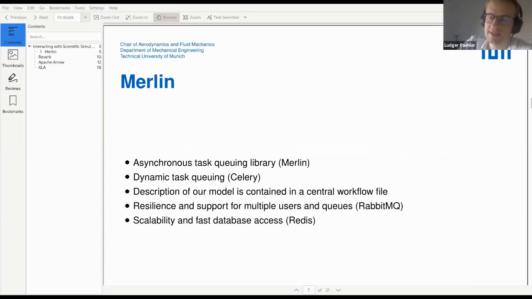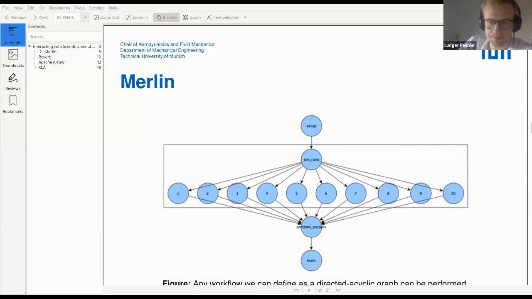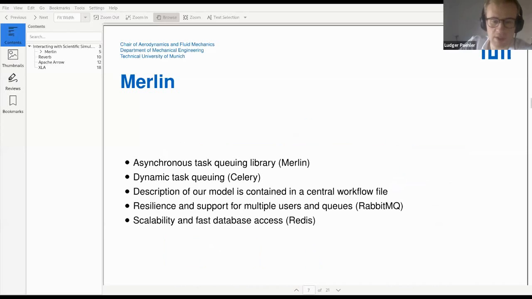The central workflow file is the DAG that I just showed, this one. This basically describes the whole workflow. RabbitMQ is the database running in the background, which basically keeps track that everything you specify is actually running and is moving along. And Redis is basically a backend so that everything can scale up to these hundreds of millions of simulations. What has to be said is the 100 million that has been shown so far is only because you could only get allocation for 100 million. It doesn't mean that it stops scaling there. It's model-based parallelism. It could probably scale to 1 billion if you would get enough allocation.